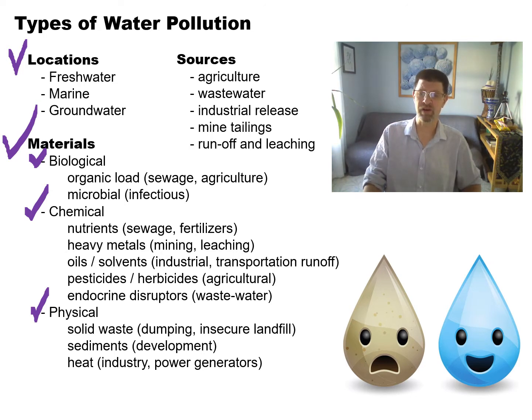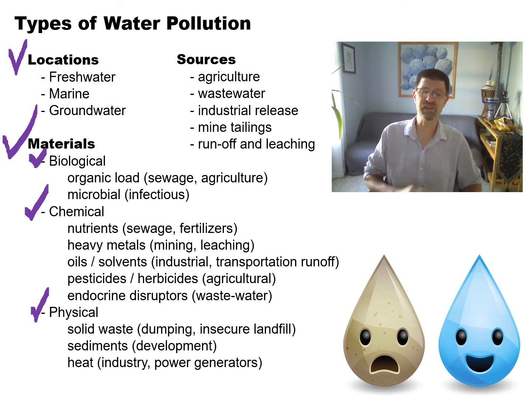Chemical materials are chemicals that can come from sewage, from fertilizers, from mining: heavy metals, fertilizers and pesticides, oil and solvents, anything that you would have in a can and go, I wonder if I can toss this in the trash. I wonder if I need to get it treated somewhere. Can I pour it down the sink? Should I toss it in the trash? Well, either way, it probably ends up in the water pollution. I'm not really sure how the best way to approach that is. But anyway, if it's chemical and not living, then this is the category it belongs in.